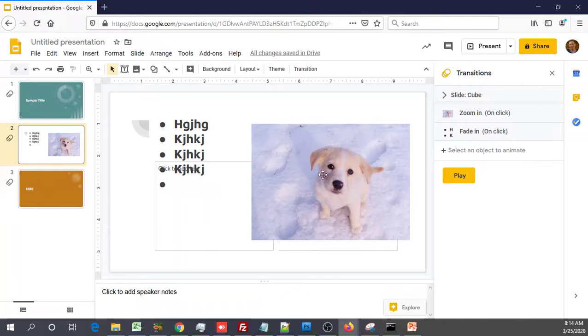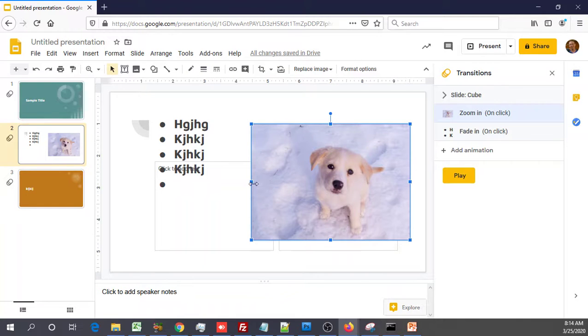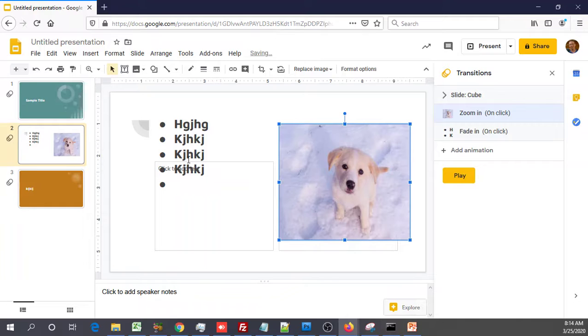Well, I think the picture should come in because let's imagine if you show the words and you're talking, you finish your last point and you click it and the dog comes out, you have this awkward, how long do I show the dog before I go to the next slide? Okay, 5 seconds enough. So if you're showing an image, you probably want to show that while you're discussing it. So you probably always want your image to come in before the text.